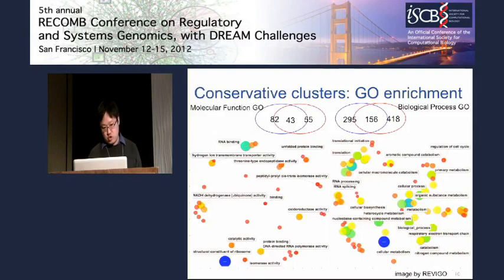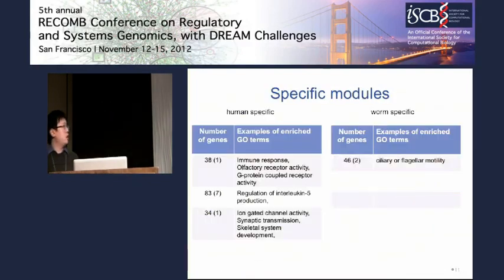We've also checked something similar for the specific modules, but here it's harder to make a nice story. In the case of worm, we got something like flagella motility genes, and in human, we got some signal transduction cascade. One possible explanation I'm coming up with is that in the ENCODE transcriptome, they're using some special cell lines. The transcriptome is for some special cancer cell lines, so it might be possible that this kind of structure pops up.